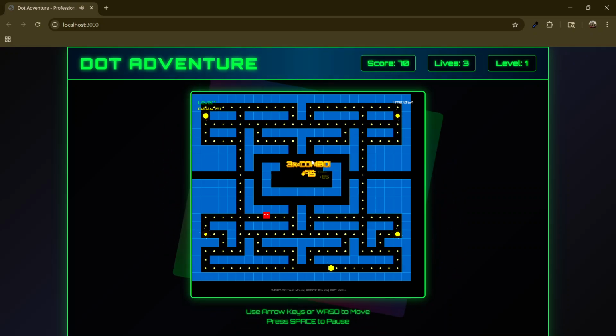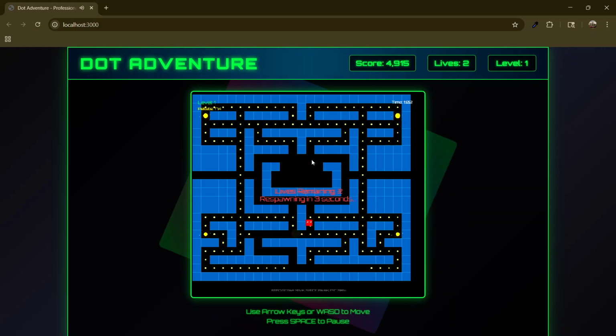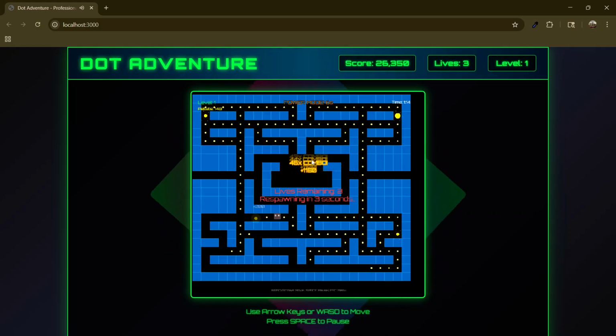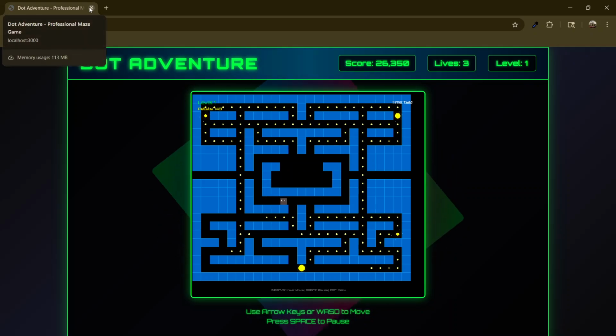I'm going to go ahead and get hit by a ghost really quick. And this is another thing I need to fix. All right, it got me. That's good. Problem is, though, if I collect a power pellet, watch what happens. You see? So it needs some work. It needs some work. It needs work.